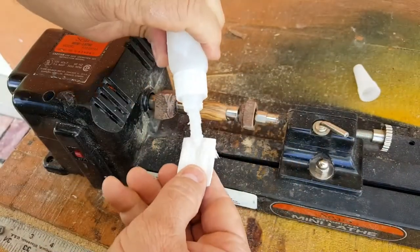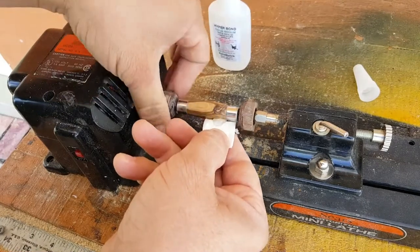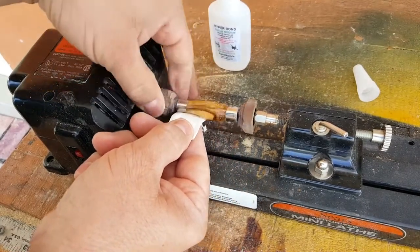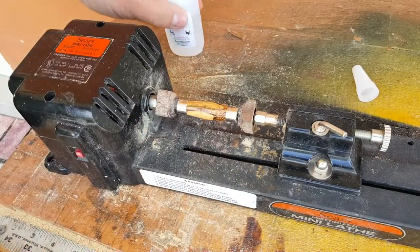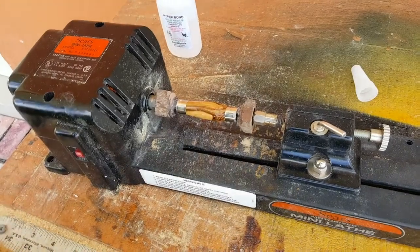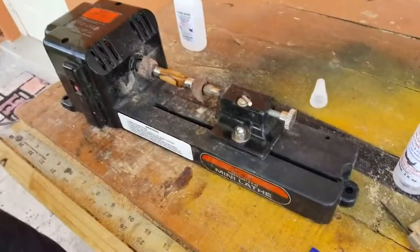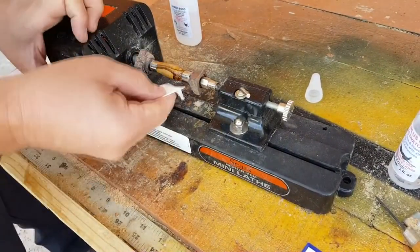A little bit of CA glue right there. Make sure it gets plenty of that. Once you got it on there, turn it on and get away from anything that you don't want to get glue on. Turn it on. Once you do that, it splashes everywhere.